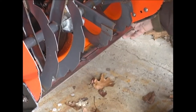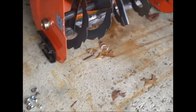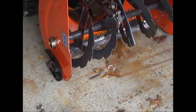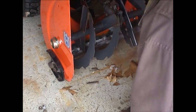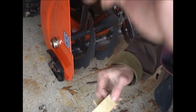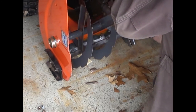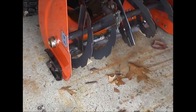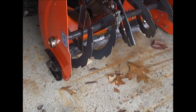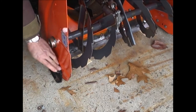Now, how to adjust these side pads, skid pads. All right, so now what we're going to do is take two 1/8-inch shims. I'm going to put them underneath the scraper, like that. And then we're going to adjust these skid plates. Push them right down.